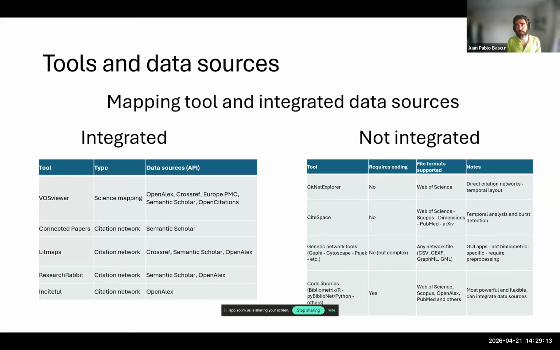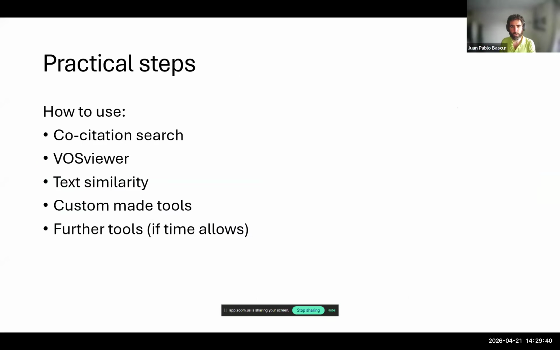These are tools that are used for network science, but if you have a network, you can visualize it there. So you have to work on the network before you upload it there. And then you have code libraries that are dedicated to bibliometric analysis. This really requires you to write some code, but they are really powerful. And you can also write code such that the API is integrated into the tool.